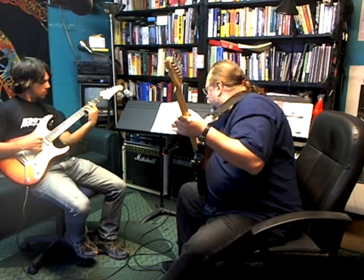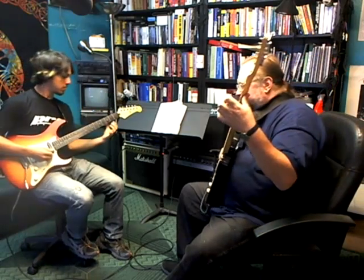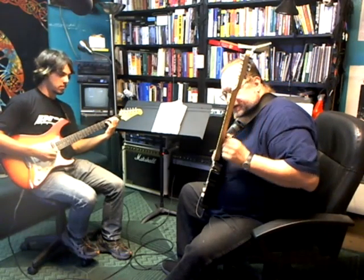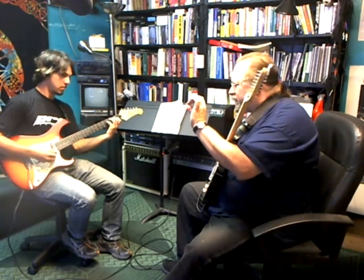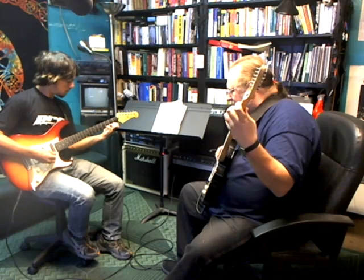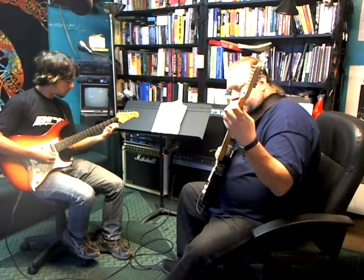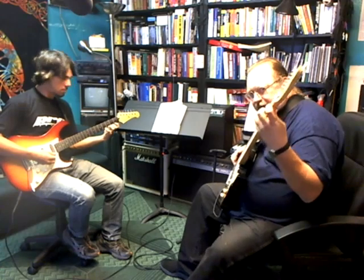Okay, now, left hand exercise, classical form. That's going like this, put your thumb behind the neck. Imagine if there's a stripe in the middle of the neck. Put your thumb behind there, behind the middle finger. And you want to play with the tips of the fingers, you want to play with all four fingers curved like that. The one behind each fret. And we just do this, we just go up four frets at a time like this.